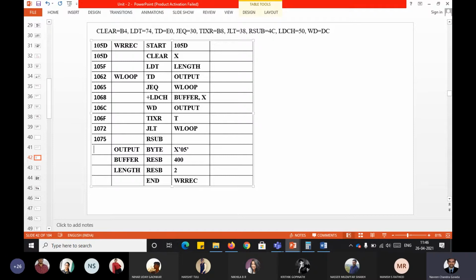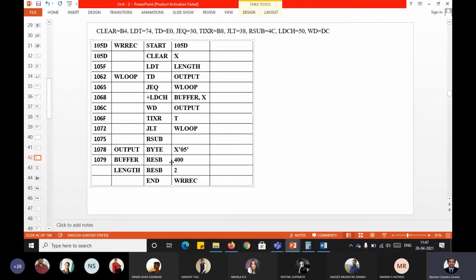So wherein you need to allocate 3 bytes, so you'll get 1078. Now again, here you can see BYTE X'05'. Can anyone of you let me know how much memory space I need to allocate for this BYTE X'05'? How many bytes I need to allocate? 2, sir. Just to check once, is it 1 byte or 2 bytes? 1 byte, sir. Why 1 byte? Each hexadecimal digit takes half a byte, so there are 2 hexadecimal digits, which requires 1 byte. So for this you will be allocating only 1 byte, so that becomes 1079.